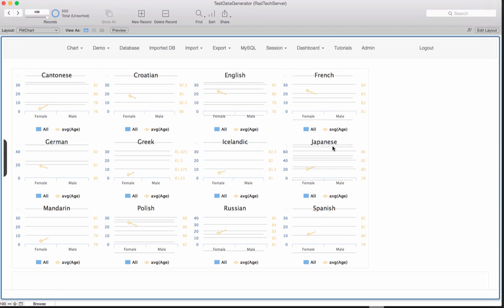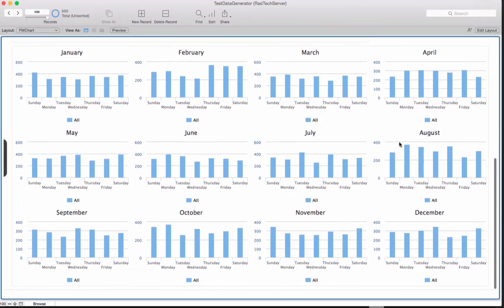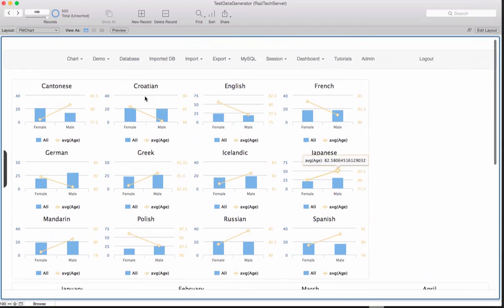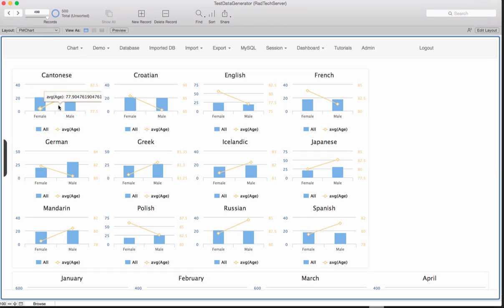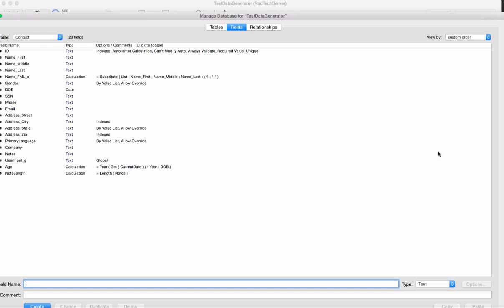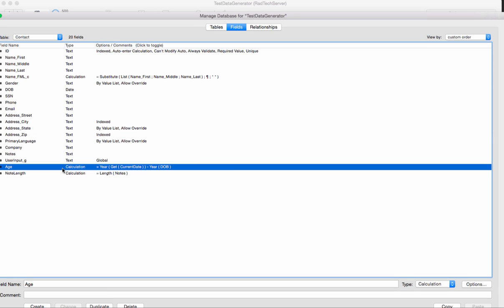And so again, there's quite a bit of power in the ability to produce visualizations without knowing a single line of code. We've done all of this work very fast, very efficiently, and we have not needed to know a single line of code. The only thing we needed to build this was a simple calculation so that we could add this line for age. One of the calculations allows this line for age to display, and that's really the only bit of code that was needed. And just to show you again how little that really was, it was right here, and it's totally optional.